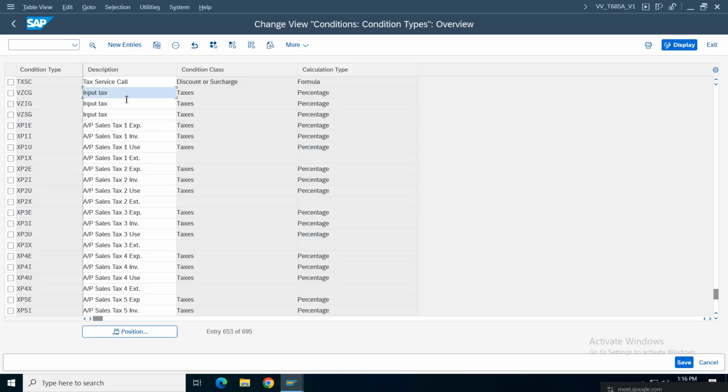So basically, this is for the Central GST. This is for the State GST. This is for the integrated GST. Click on save.